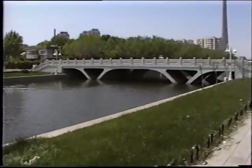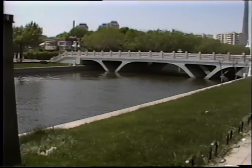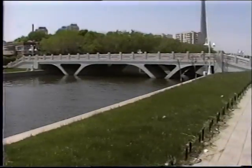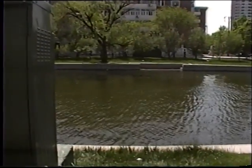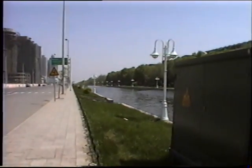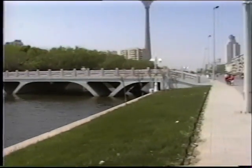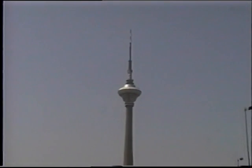Okay, here's another stop along the way to the marketplace. This is not the same body of water we saw before. This is a river. It's actually a river that's kind of by our house. It doesn't have much flow, so it's kind of like a pond. But you can see that it goes a long ways. And down this way it goes into a big pond, and there's a pond that goes around the Tianjin TV tower. Isn't it majestic? Yes, it's a pride of Tianjin.